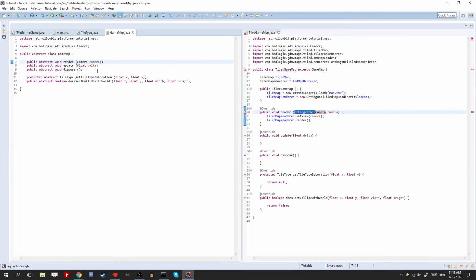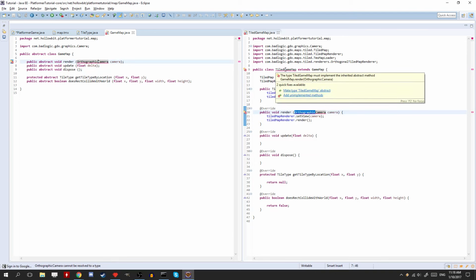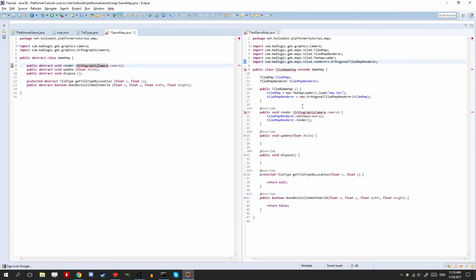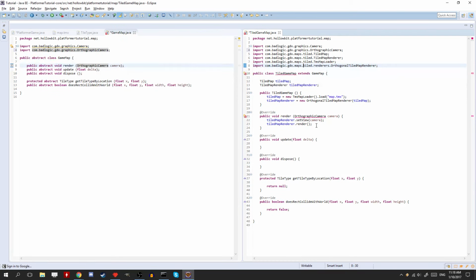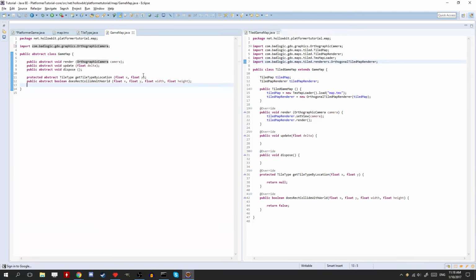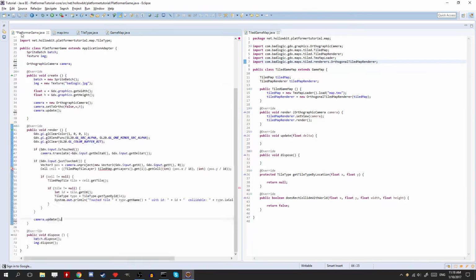I'll change that to orthographic camera, since it seems like that's what we need. Okay, cool.